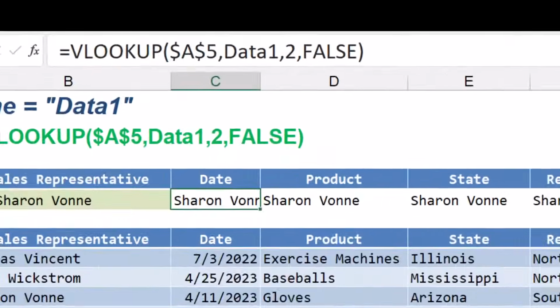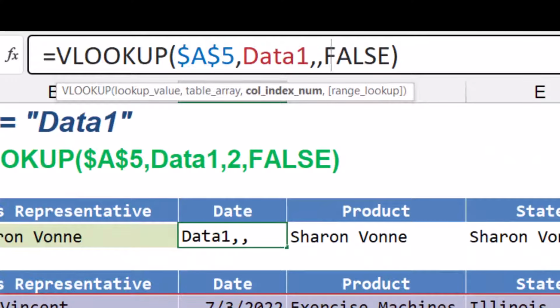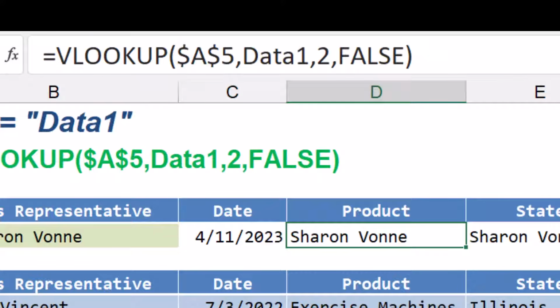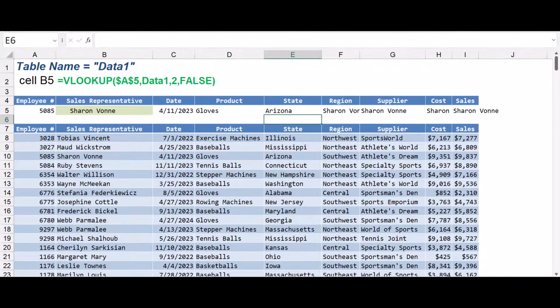So what most people would do is go to the next instance of the VLOOKUP and change this 2 to a 3. And then go to the next instance and change it to a 4. And then go to the next instance and change that to a 5, so on and so forth. Now if you only have 2 or 3 of these to do, that's not a big issue. But if you have dozens or hundreds, this isn't going to be practical.